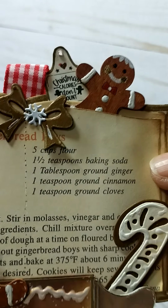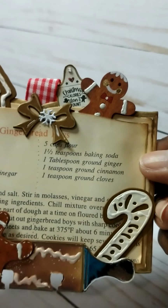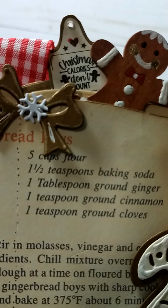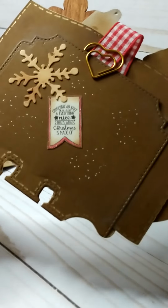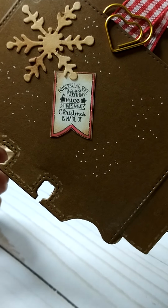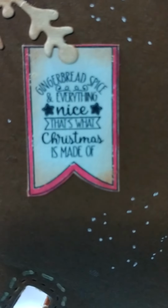And so I went to the Etsy site, and I don't have the information in front of me right now, but I'll put it in the comment description box. But I did download that, and I just wanted to add those on there, and I think that is just adorable. And I'm going to show you the dies that I used to create this. And then this is the back. And I used another one of the little tags. It says gingerbread and gingerbread spice and everything nice. That's what Christmas is made of. The font is so tiny. So, yeah, there it is.